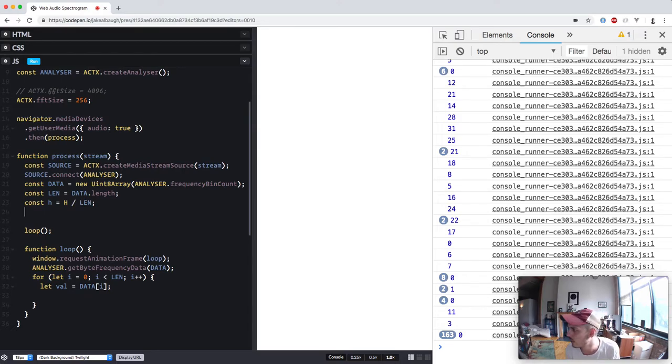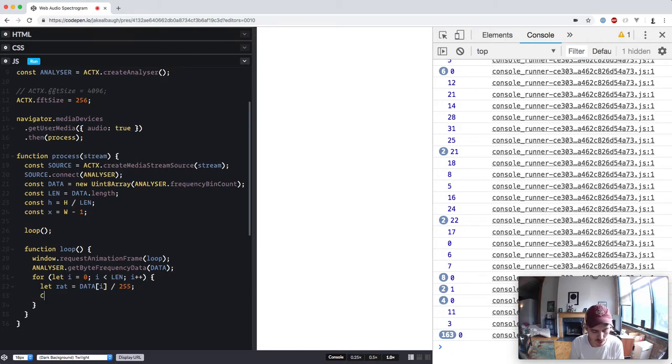And do we need anything else? Yeah, let's draw it on the far right. So const x equals our width minus 1. We're going to draw it all the way to the right-hand side here. All right, so in here, we have a value, and let's just call this a ratio now and divide it by 255. That'll give us a 0 to 1 ratio for the volume, representing the loudness.